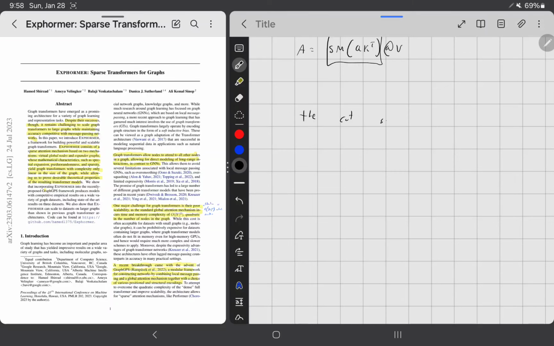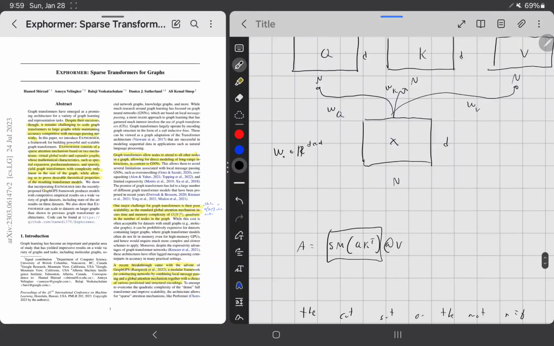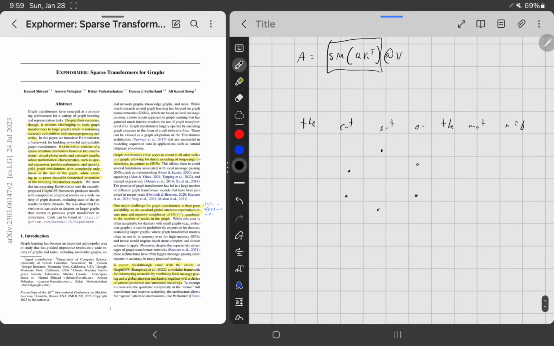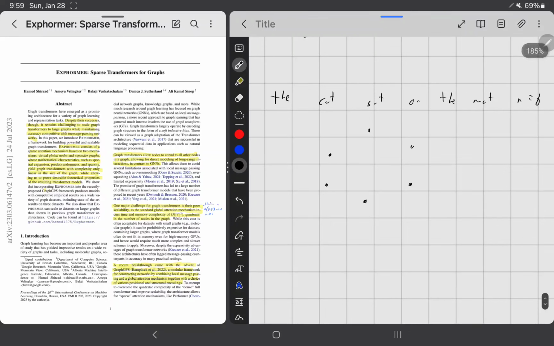Maybe the cat sat on the mat. Good old sentence. So in this case, we have n is equal to 6, so 6 nodes, and you basically have a graph with 6 nodes in it. So 1, 2, 3, 4, 5, 6. Now the attention mechanism here or the routing matrix here would be a 6 by 6 dimensional matrix, and this would represent a fully connected graph here. I'm not going to draw out every one of these edges, but you can imagine if this was the word the cat sat on the mat. The distances are arbitrary, of course.